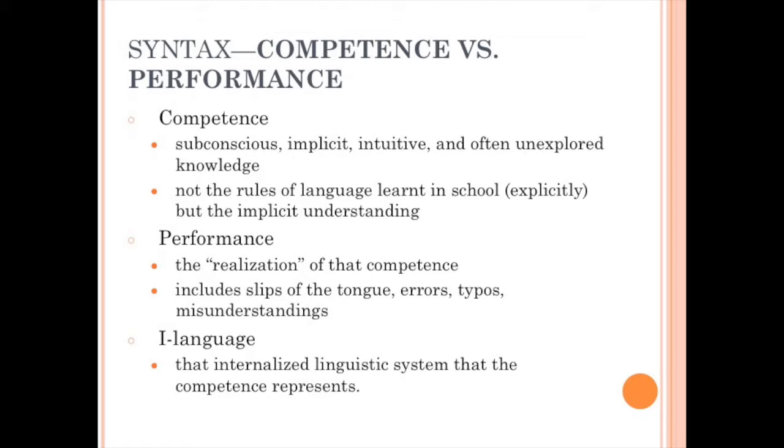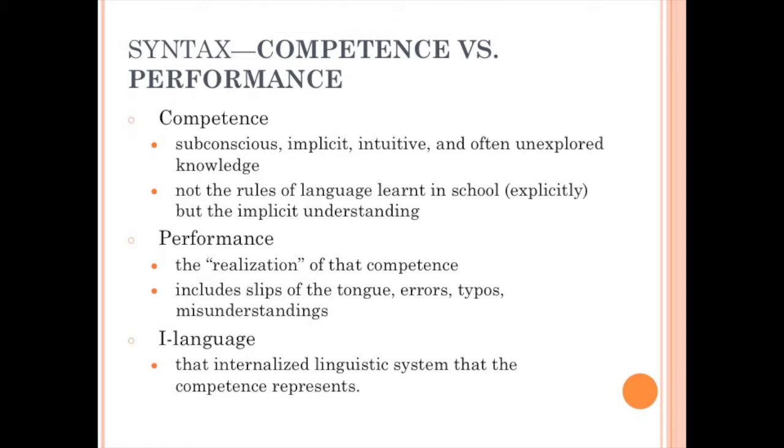Performance, on the other hand, refers to the realization of that competence in speech and writing, which may include slips of the tongue, errors, typos, misunderstandings, garbled explanations. A speaker may say, "She isn't here, isn't she?" even though he or she knows the sentence should be, "She isn't here, is she?" Saying "She isn't here, isn't she?" is an example of the speaker's performance. The underlying knowledge that the sentence should be "She isn't here, is she?" represents the speaker's competence.